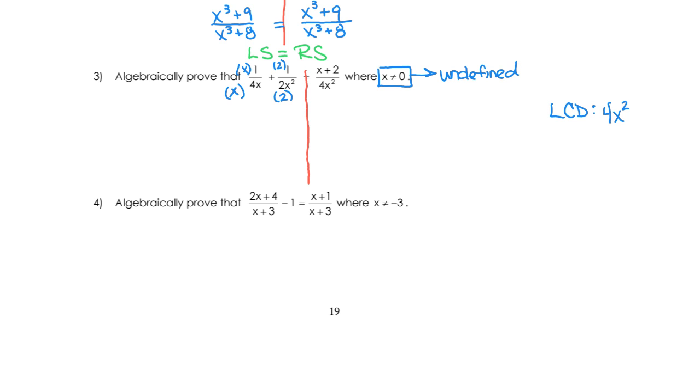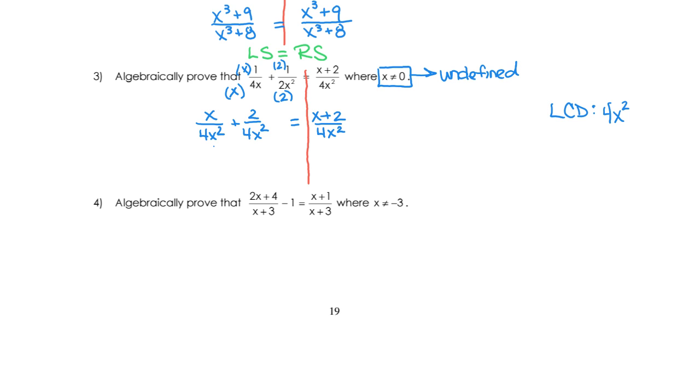Okay, and so if we look on the left-hand side here, we're going to have an x over 4x squared. Keep the plus sign. That's going to be a 2 over 4x squared equal to an x plus 2 over 4x squared. So on this one, we're tweaking the left side and we're leaving the right side alone. Also, remember that I said that you cannot cancel anything out. Normally with fractional equations, once the denominators are the same, we just pay attention to the tops, or the numerators. In fractional equations, you cannot cancel anything out. Everything has to stay.